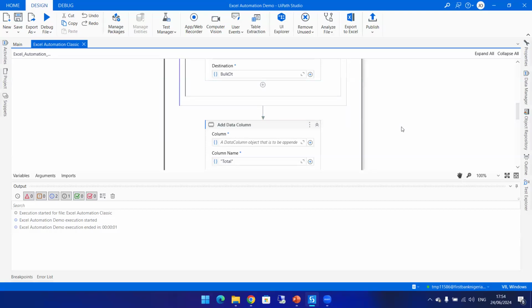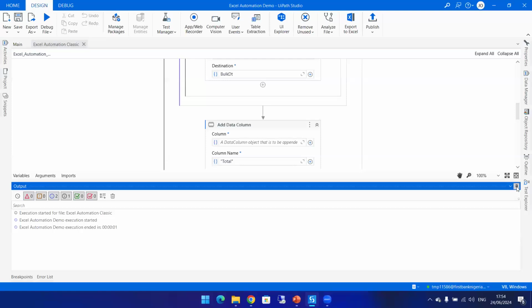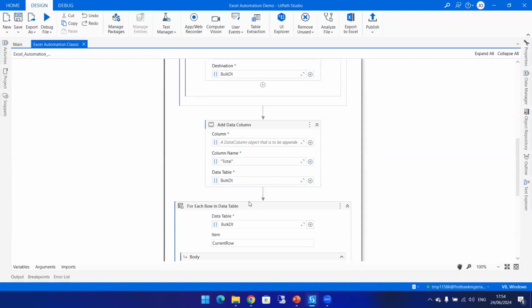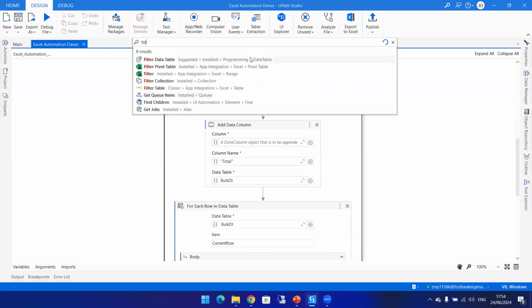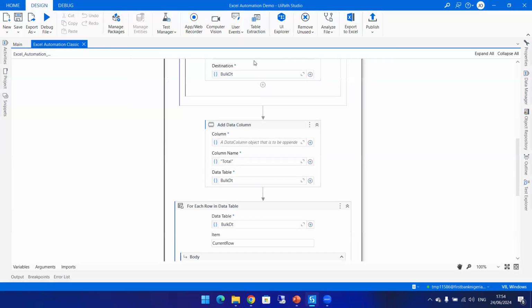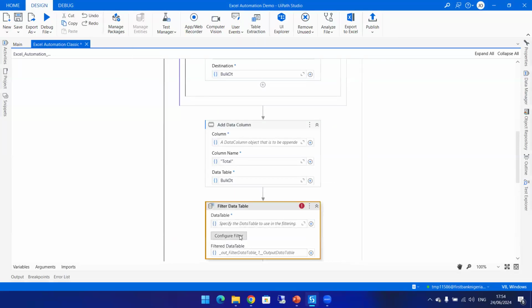Let me show you how to do that. This is the filter data table activity, and we can specify bulk DT here.